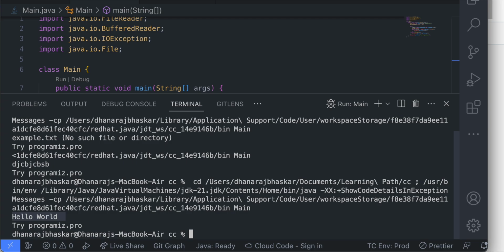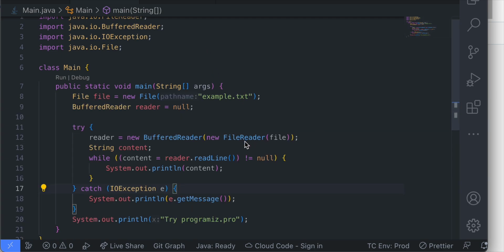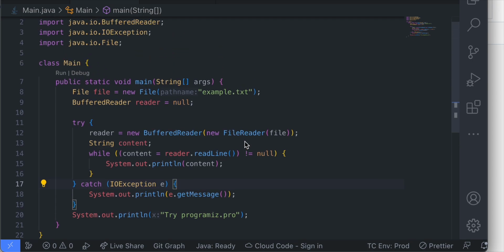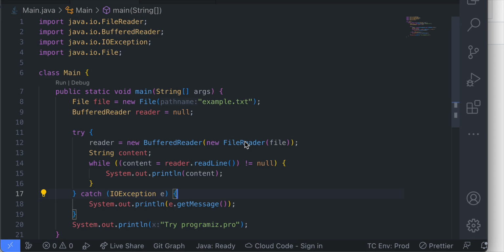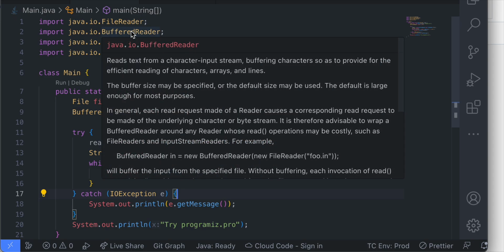Here in the code, I will explain the purpose. The FileReader class is used to read the content of a file character by character, and it provides a basic way to read text files in Java. The BufferedReader class is used to read the file line by line, which is more efficient when working with text files.